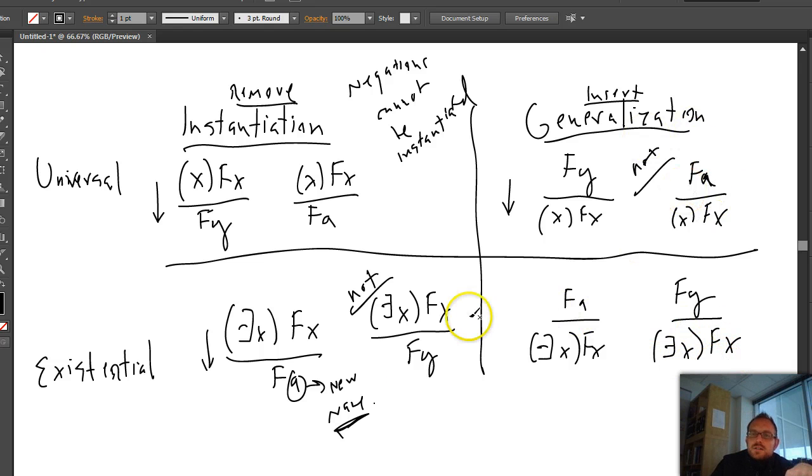So you're not allowed to do this, and you're not allowed to do this, and you always have to give a new name. But otherwise, we introduce these rules in order to allow us to remove and insert quantifiers. So that's sort of this brief review here in terms of the quantification. And if you need to, take a look at our video 8.2, which overviews this in a much slower fashion.